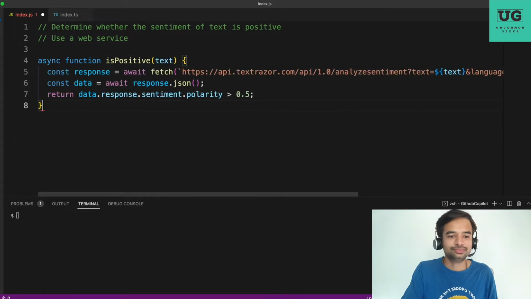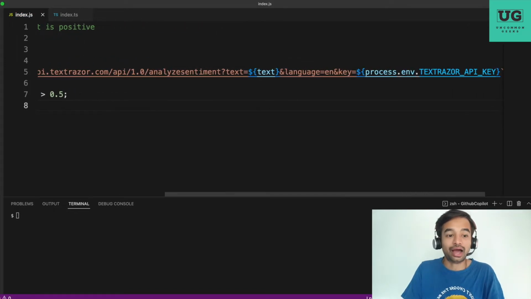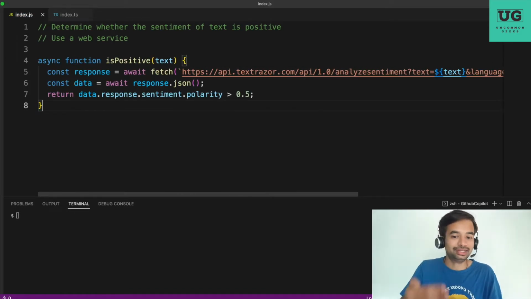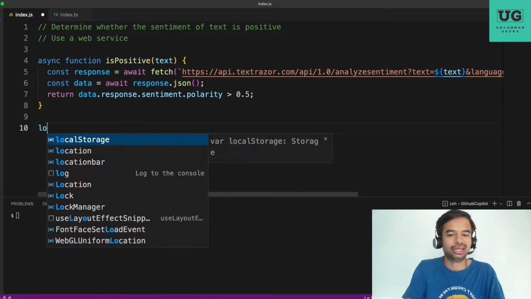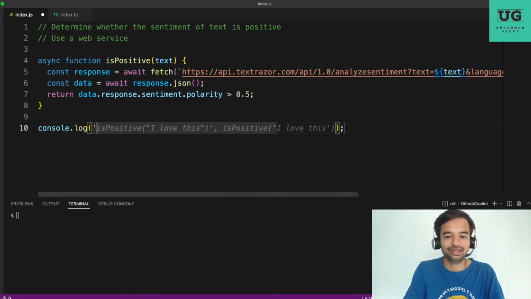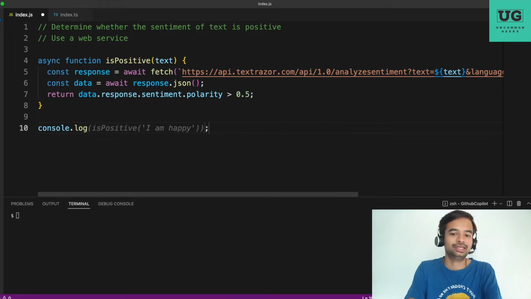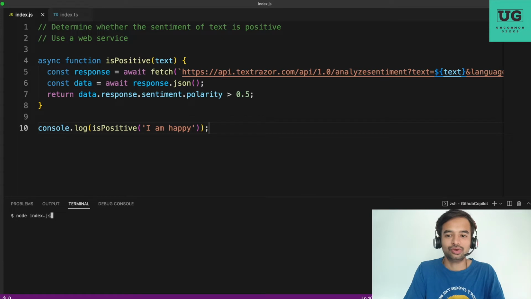If you see, it is trying to analyze the text. You pass the text to it and it will tell whether the sentiment of the text you're passing is positive or negative. Let me try, I have not tried this frankly. It is suggesting, see, is positive, I'm happy. This is also suggested by the engine only. So node index.js.